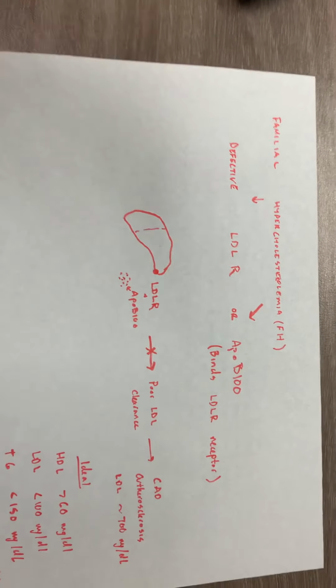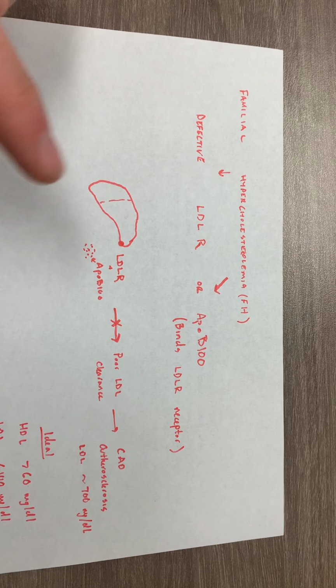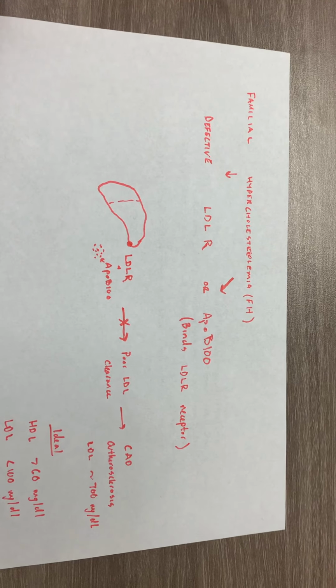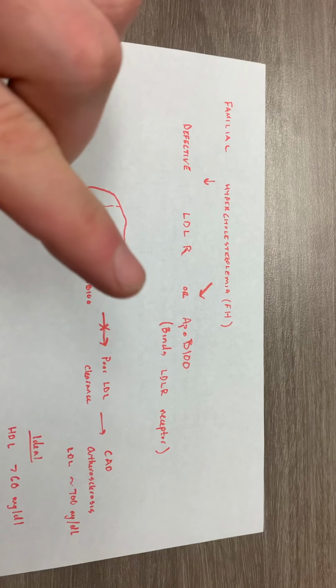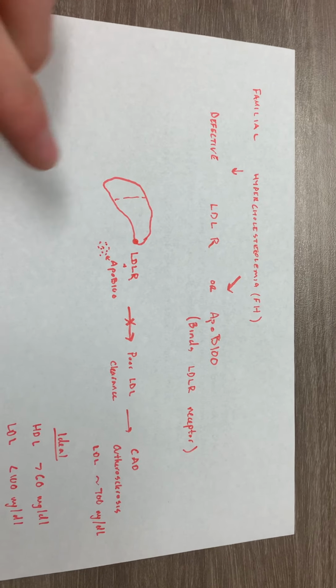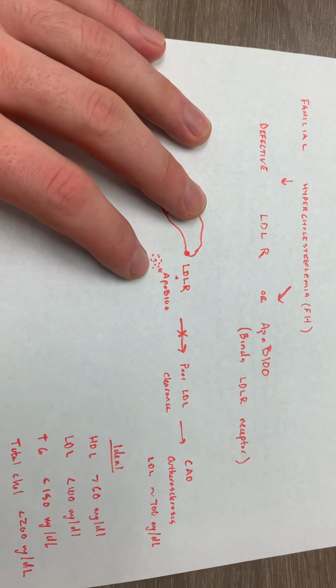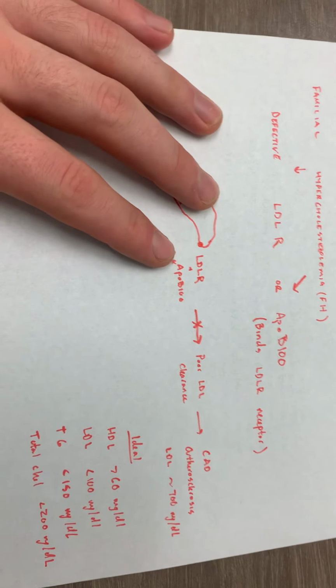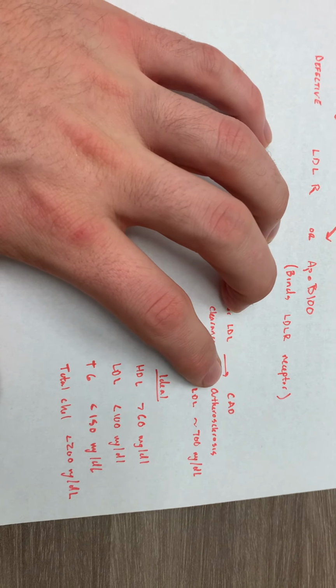All right, one last thing to talk about here is familial hypercholesterolemia. So this is a genetic disorder where you have a defective low density lipoprotein receptor or a defective ApoB100 protein. ApoB100 is on LDL, and that is what binds to the LDL receptor on the liver here. So those are your little proteins in your LDL. So if either of those are defective genetically, you're not going to be able to clear your LDL out of your system. And you're going to have really early onset coronary artery disease and atherosclerosis.